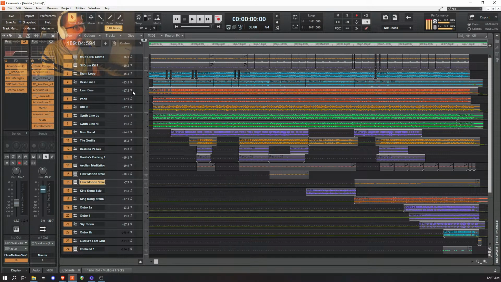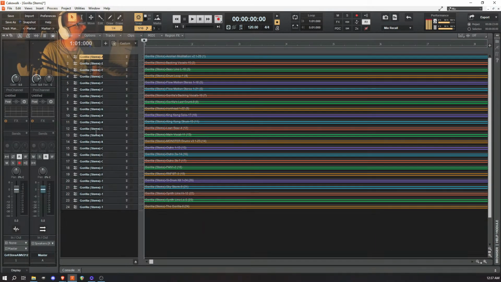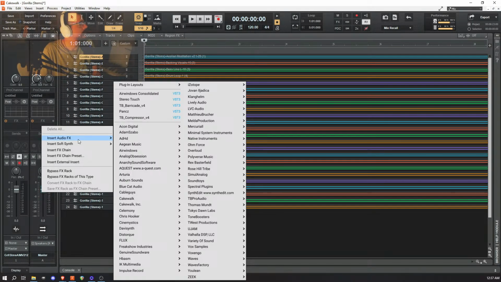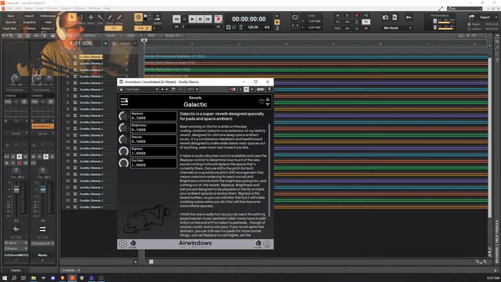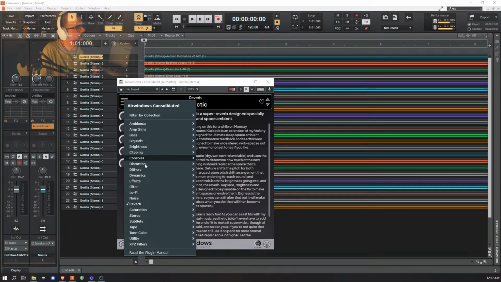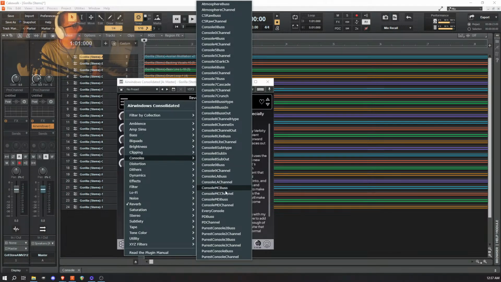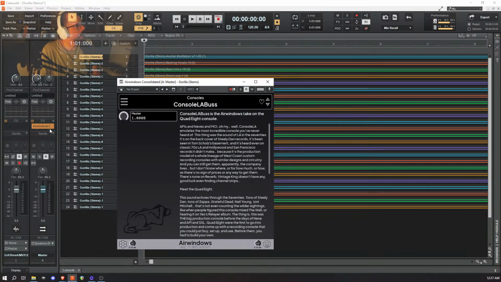All right, so back into the stems project. Okay, master 2-bus. First thing is Airwindows Console LA bus. There we go.